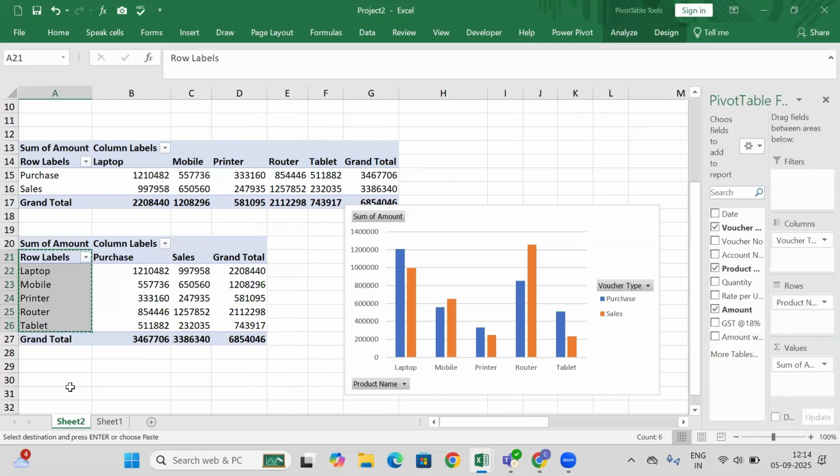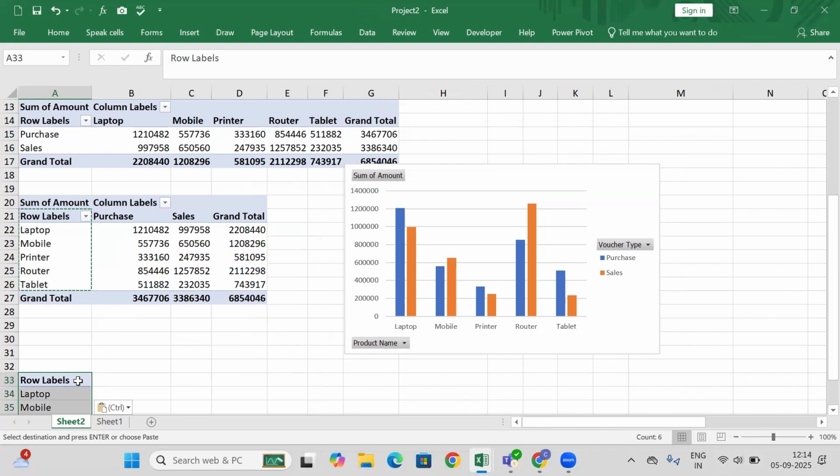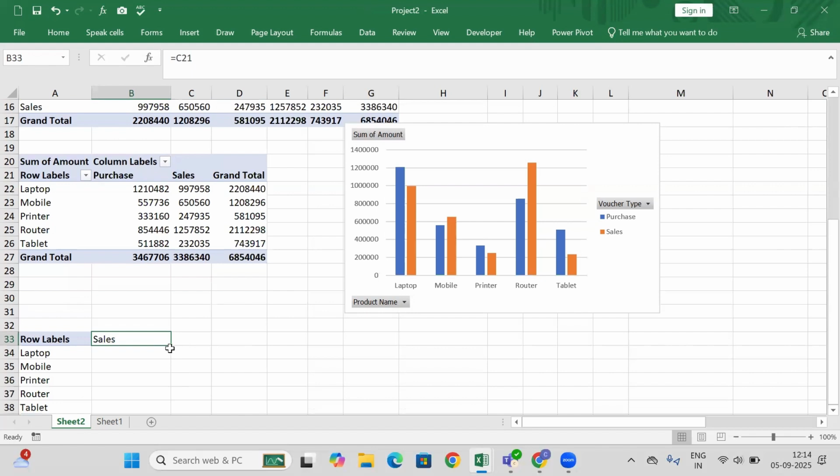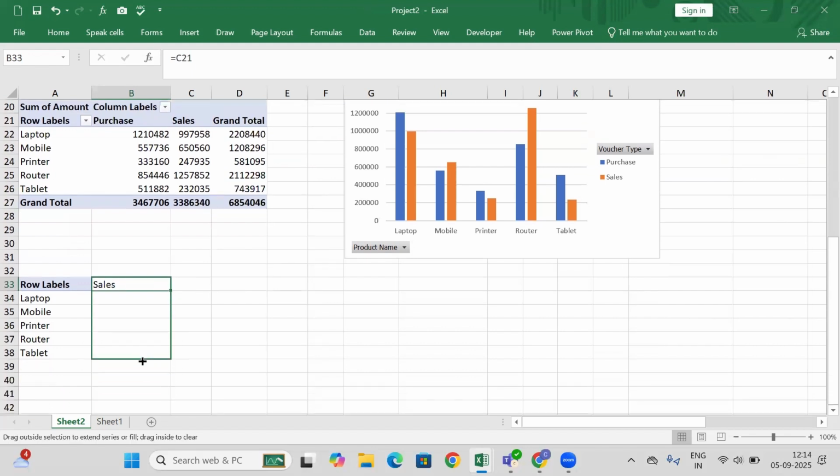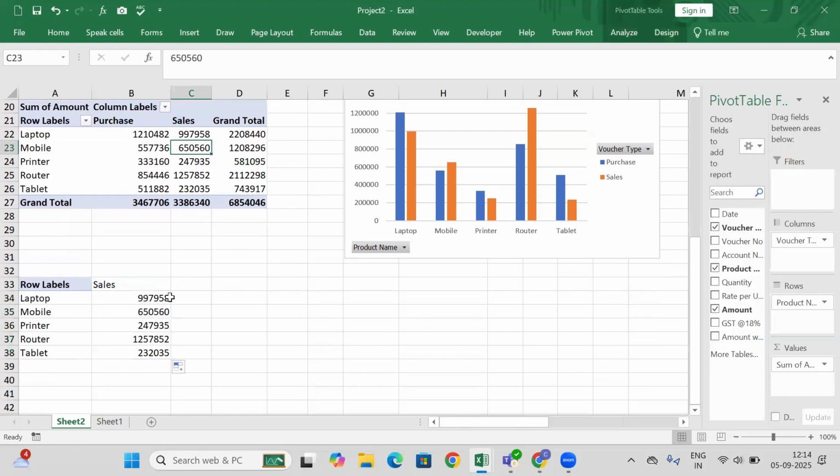Sometimes when you do it in pivot, it creates problems. So let me select this one and sales. Let me just write is equal to, it is dynamic, and copy down. So if this changes, this also will change.